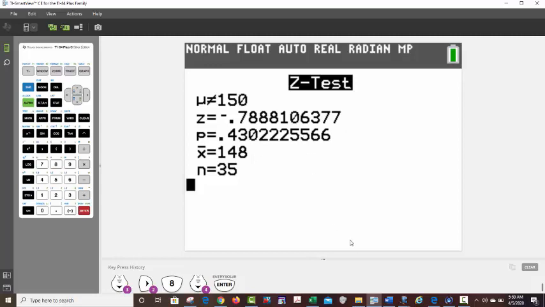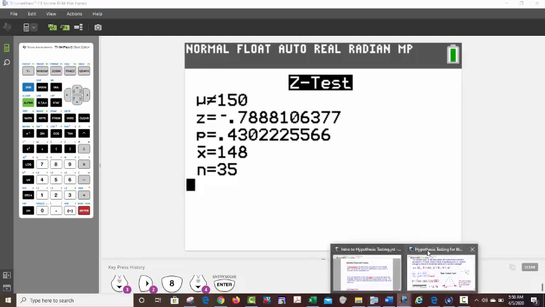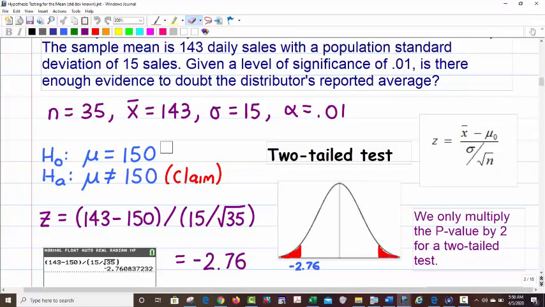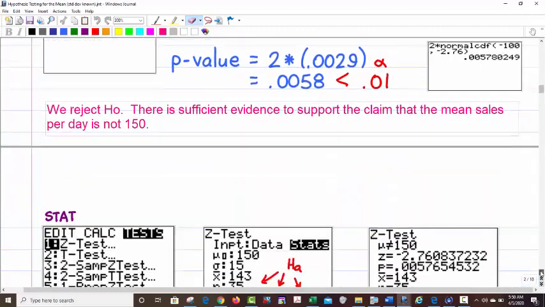So in other words, that sample mean of 148 combined with everything else would not have been enough for us to say we felt that the 150 was wrong. We would not have disputed it. But 143, with everything else, did make us dispute the H0 in favor of the Ha. So it's kind of intricate how all that works. You have to use all the pieces to make this work.